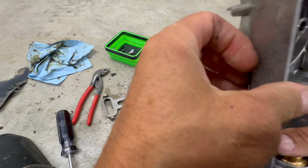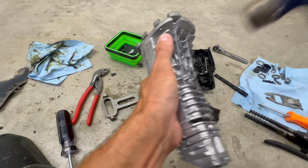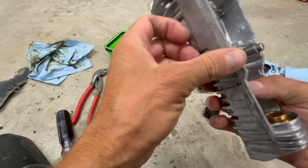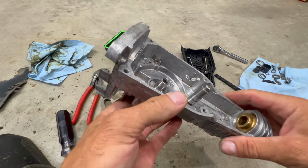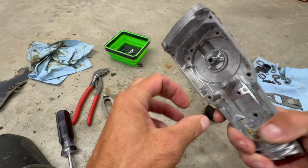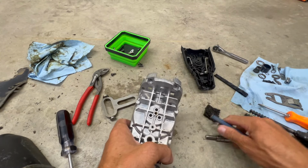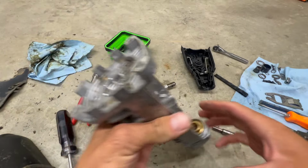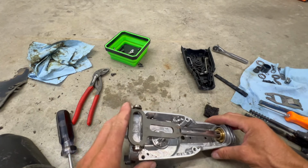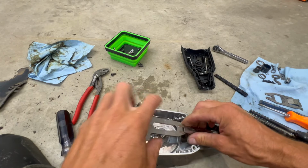Yeah, that ain't budging. No, it is. I wasn't hitting it too hard. I'll have to tap it out the rest of the way with a punch over on the vise. That sucker's long. How could we get it in? Yeah, we still won't even be able to get it in without taking that bronze ring out.